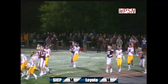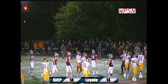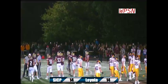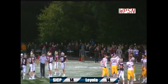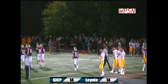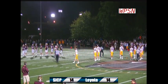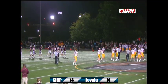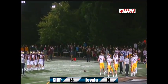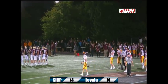It's a pitch play to the outside. The play is unfortunately called dead by the referees. It looks to be a false start on the Wolfpack that will put us back 5 yards, which will bring up 2nd and 11. Unfortunately, we had so much momentum going, don't you think? I agree. Ignatius has all this energy, and this crowd cheering them on is continuing their energy, getting them geared up. It's definitely a big thing for the Wolfpack. Hopefully we'll keep it together, score a touchdown on this drive, and win the game out. Hopefully, yeah.